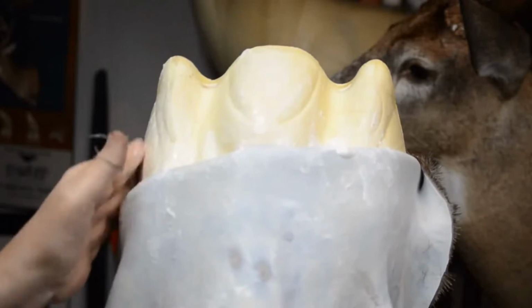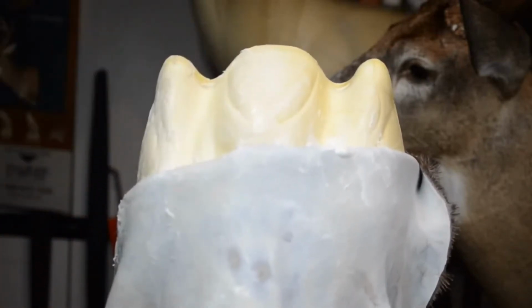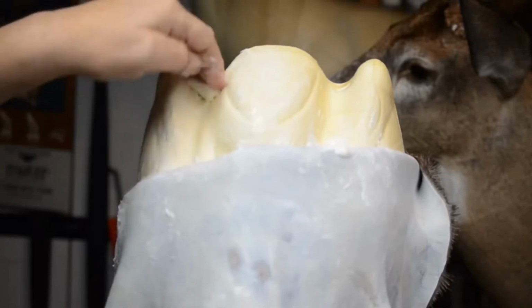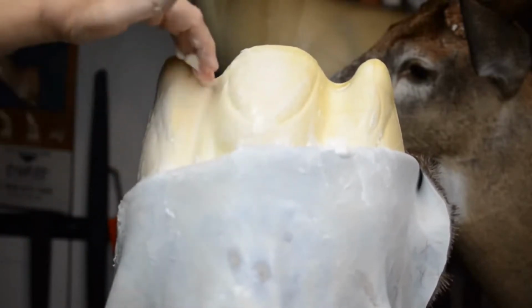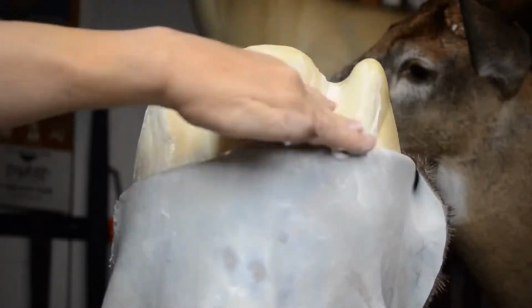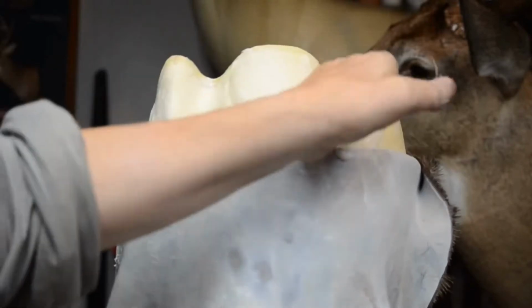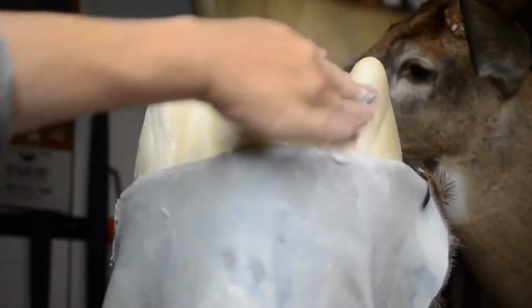And you definitely want to get it right up to the back edge, the rear edge of the form, the very edge of the form. And you don't want to go too heavy, so just a nice thin layer, okay? Just like so. It's magically delicious.